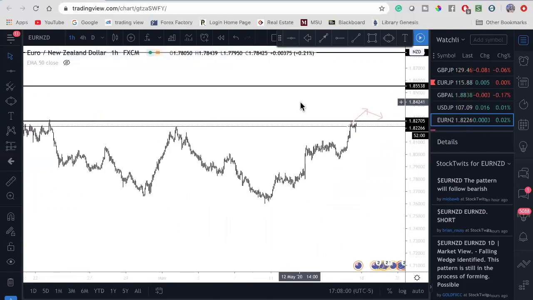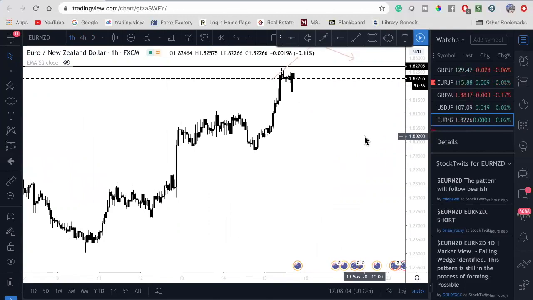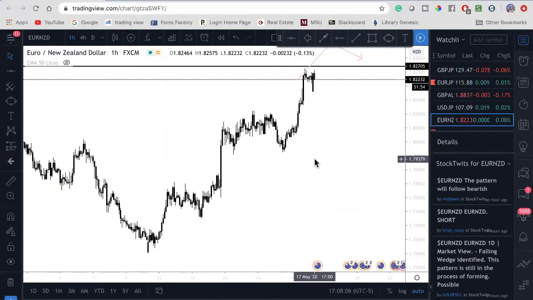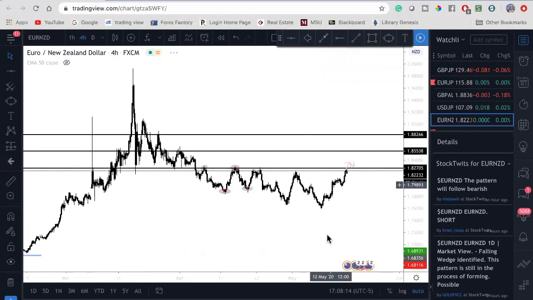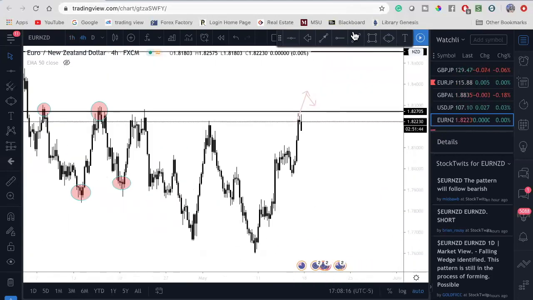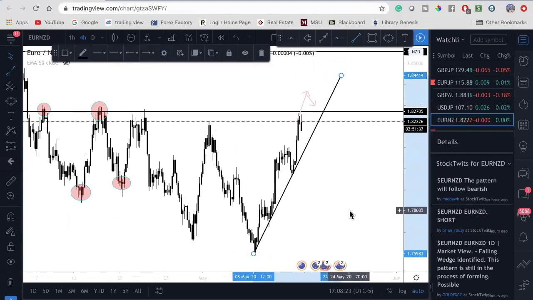Beautiful. So it doesn't matter which one we get first. Again, I'm not a genie, so we never know what candles are going to happen. But if we get those, it's a beautiful trade, right? So that is exactly what I am looking for. We even have a trend line here. That would be beautiful.